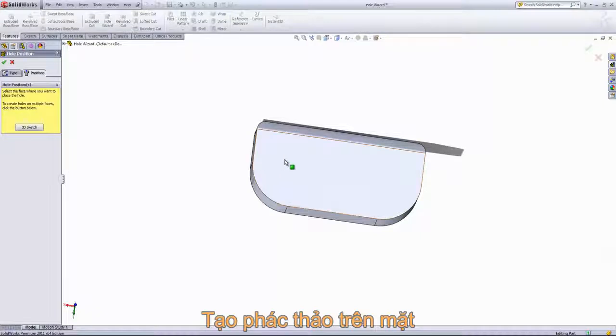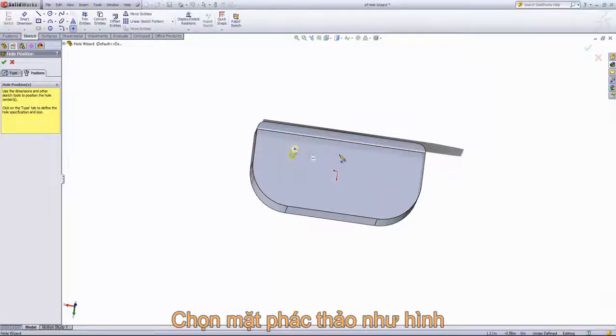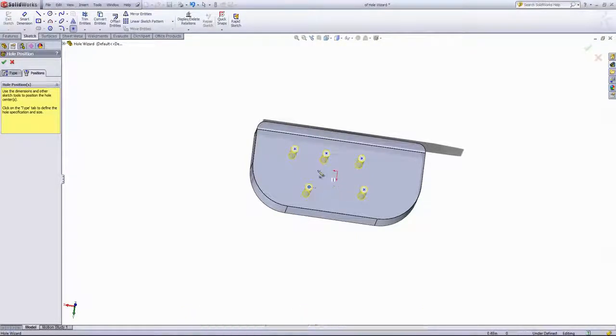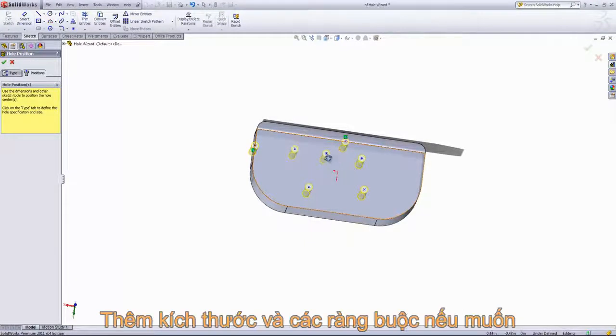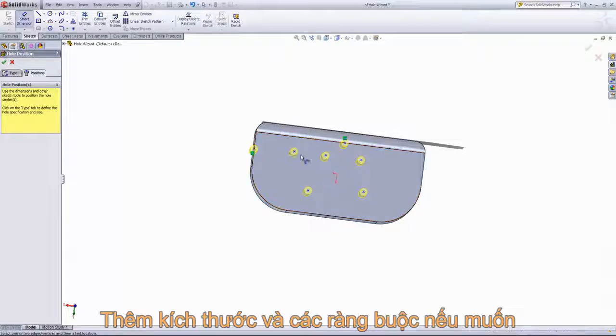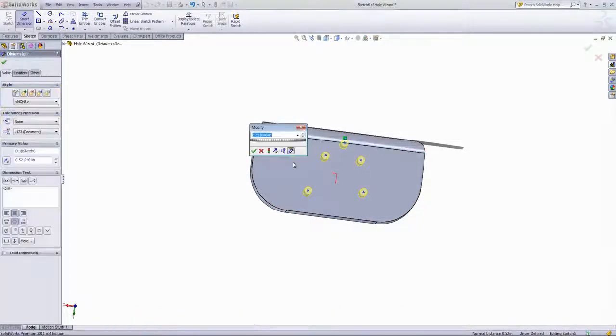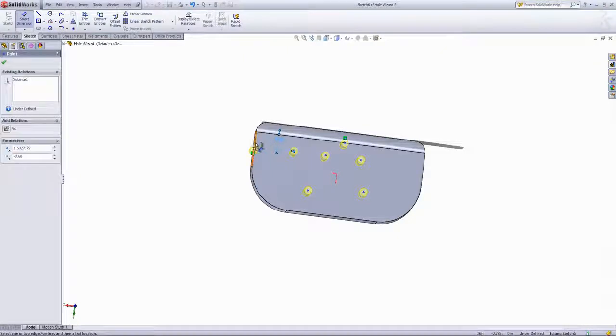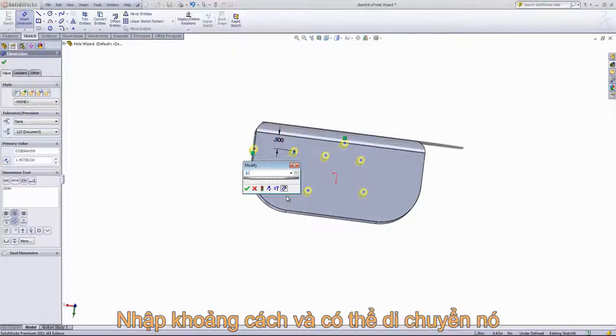And there's two options. You can either create a new sketch by selecting a flat face, or you can create a 3D sketch for the hole. I'll go ahead and click on this top flat face, and everywhere I click, it's going to add another instance of the hole. To position these, you can then come in and add in any dimensions or relations that you want. For example, I can dimension that off by 1/2 of an inch, and then from the other edge by 1.5 inches.